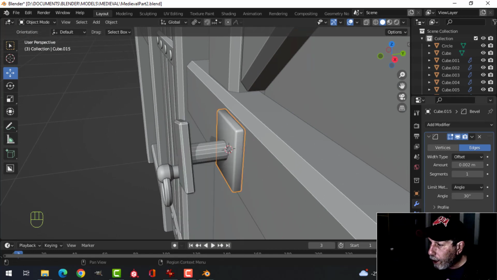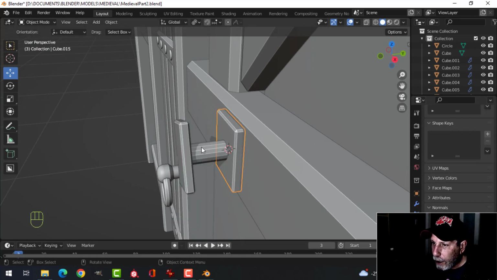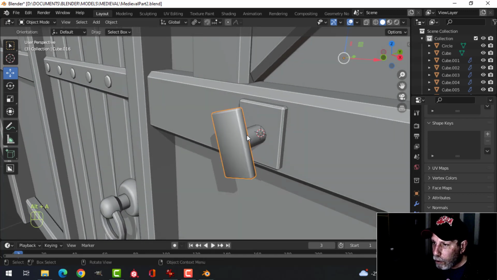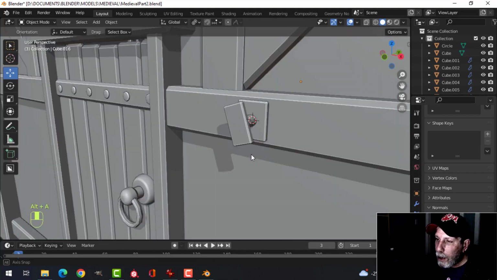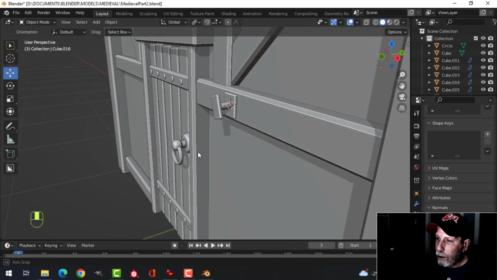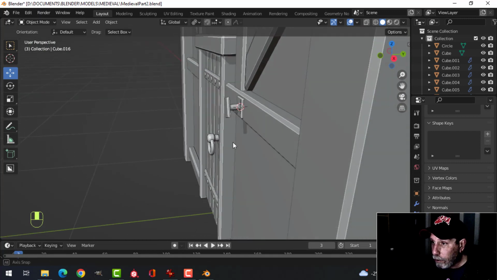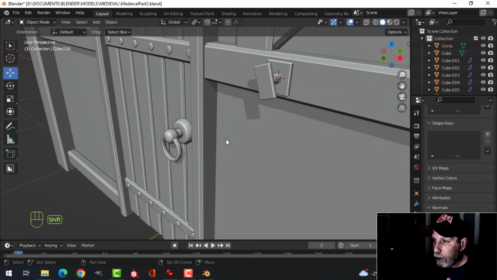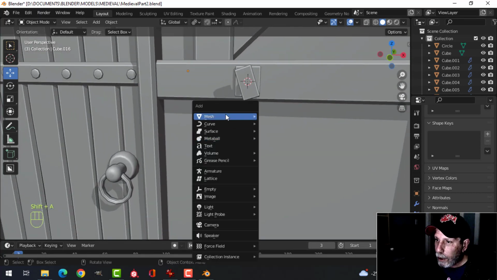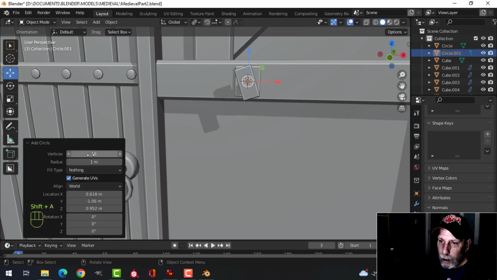Let's shade smooth that, and add that, and let's shade smooth that, and let's shade smooth that. And then what I'm thinking underneath is a lantern. So we need to extend that a bit. So let's try this. Let's go for a circle with 6.